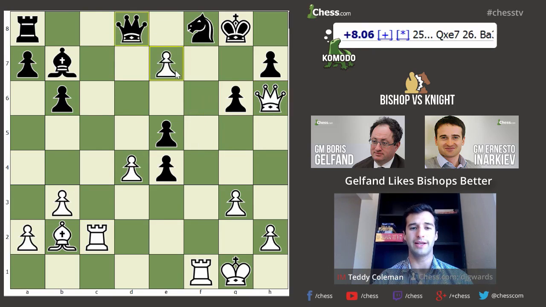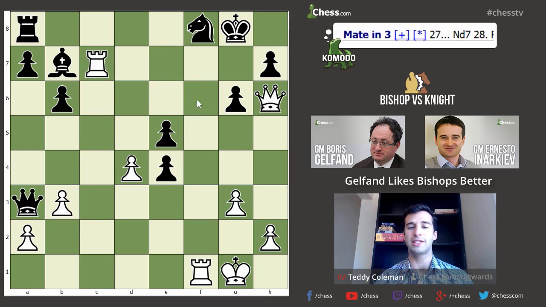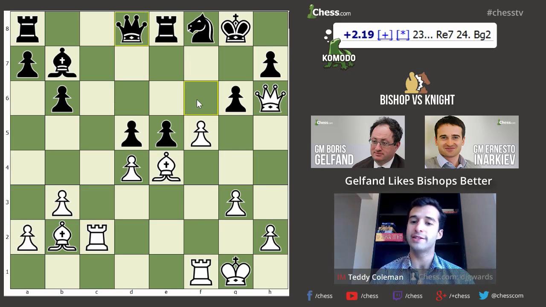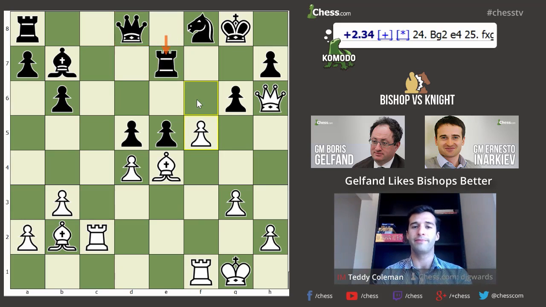White could just go ahead and take the rook and follow it up with this nice shot, bishop a3, which, if Black were to try and take the bishop, rook c7, Black is getting checkmated. These pieces are way too angry and aggressive. So to avoid that, Inarkiev finds the best way to defend, which is rook e7. He knows that he needs to stop this pawn from getting to e7 and defend his 7th rank.